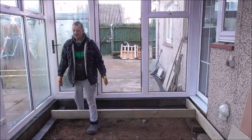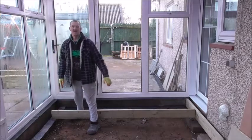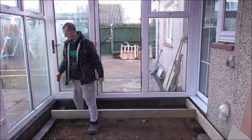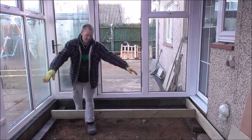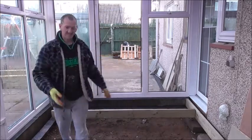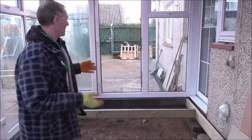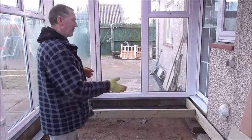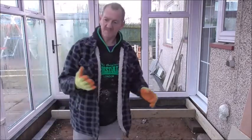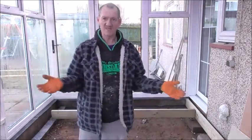We have the joists running all the way down, both ends, wall plate and end plate. And then we have joists running in between them, in even spacings. So you've got 400 centre. Remembering that when you're doing it, you've got to keep it away from the outside elements.